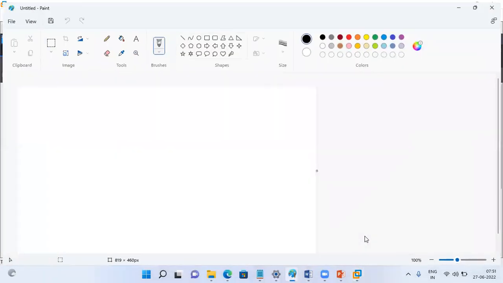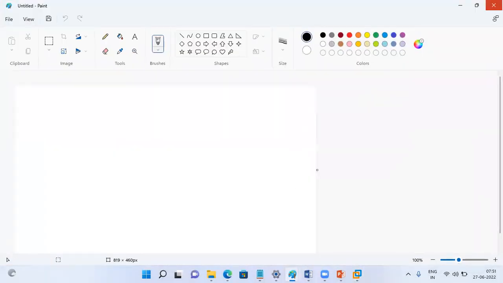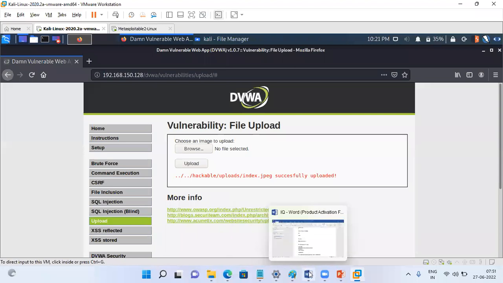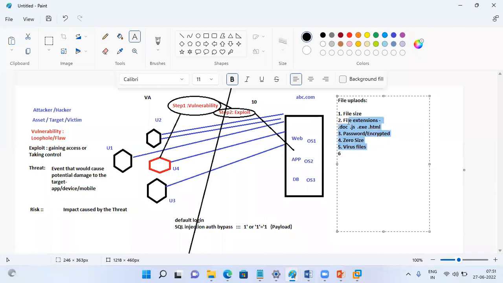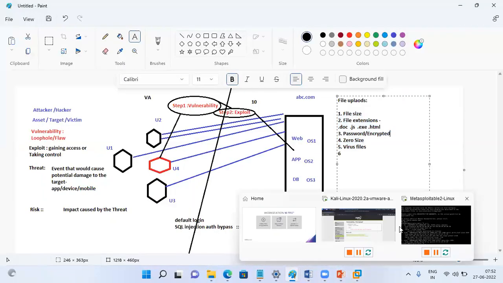Now tell me, you have seen the functionality, right? What are the other scenarios you guys can try? Where is the file uploads? All these scenarios are done. File size, we tried, it is accepting few file sizes. File extensions also we tried. We need to upload some different file extension. We are going to do that. Virus, anyhow, for now you ignore the virus file upload. Either you can try the scenarios or tell me if you have found any defects here.